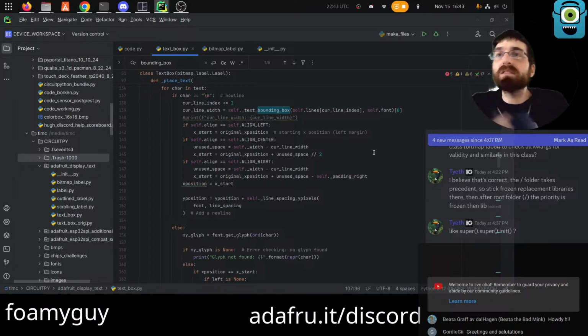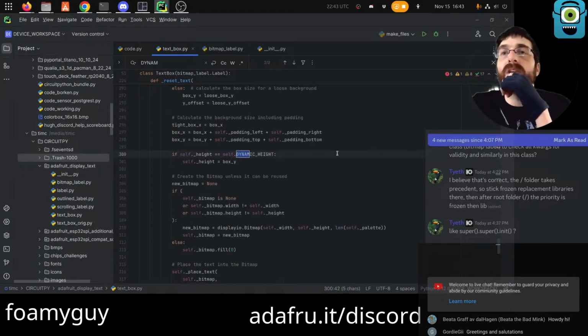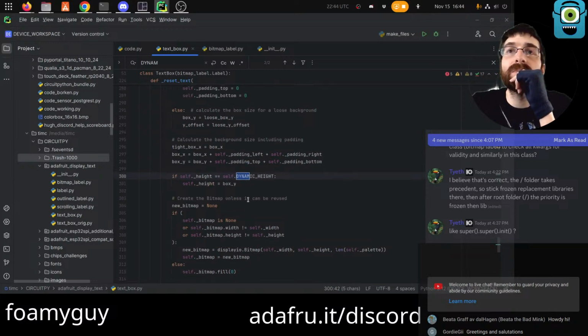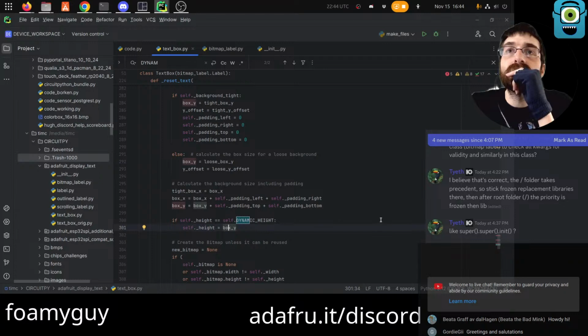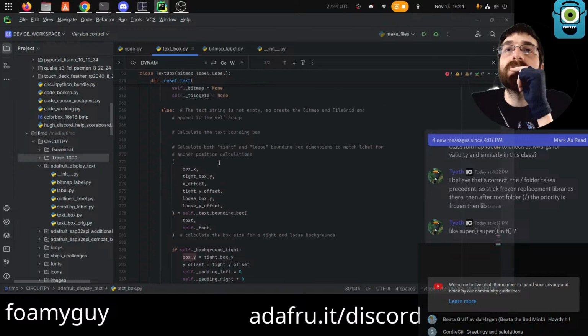Did I not copy something that uses dynamic? This height equals dynamic height, height equals box Y. That's from bounding box. That text.